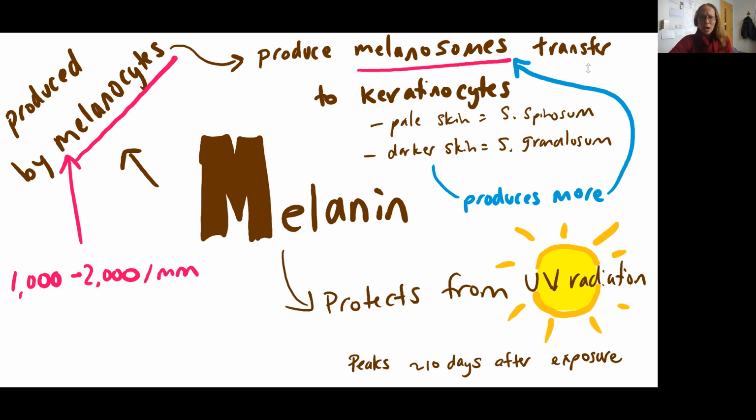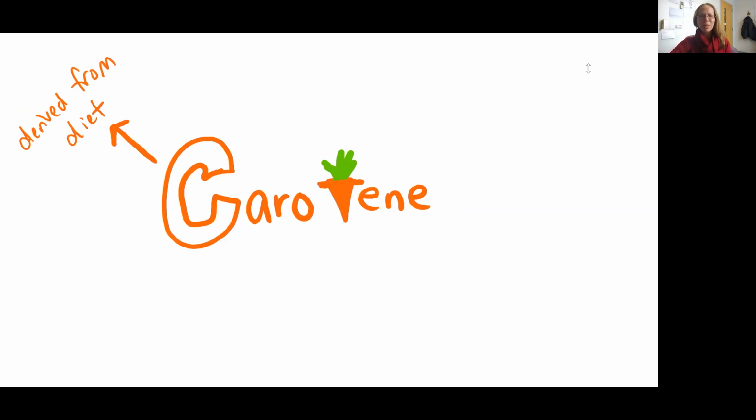The key job for the melanin is to protect from ultraviolet radiation, and so then we do see there's an environmental component. After about 10 days of ultraviolet radiation exposure, that's when you're going to really see your peak production of your melanin being produced there. So obviously sun exposure is going to increase the amount of melanin that is being produced, and so you will see a darker skin color within a certain range depending on genetics with sun exposure.